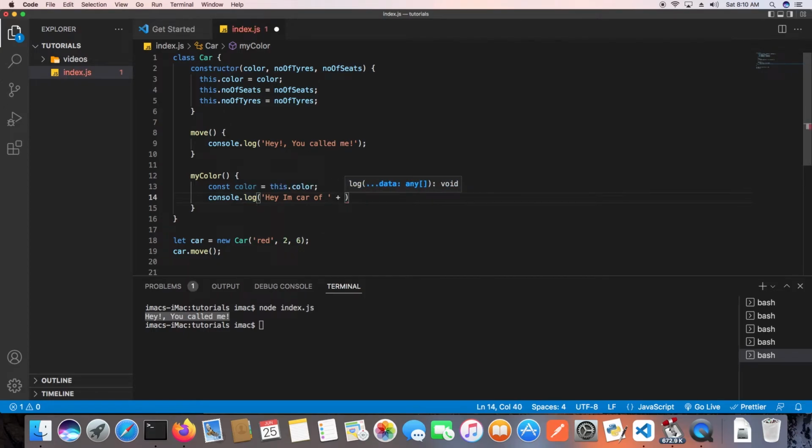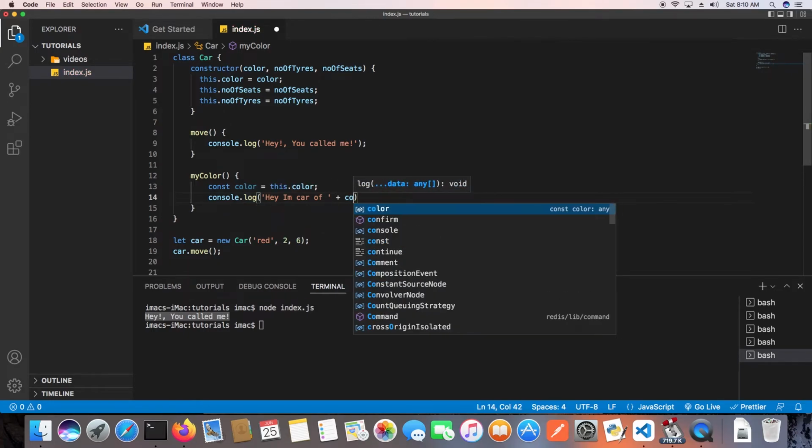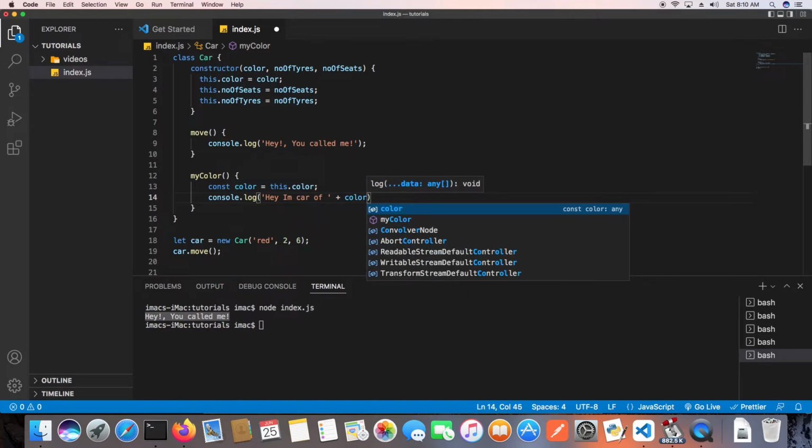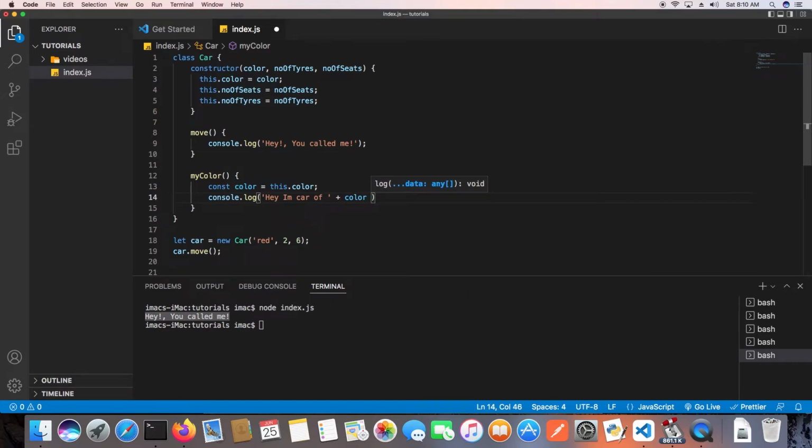I can say plus color. Okay, say red color, something like that. Let's save this.